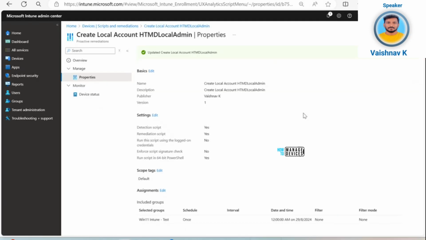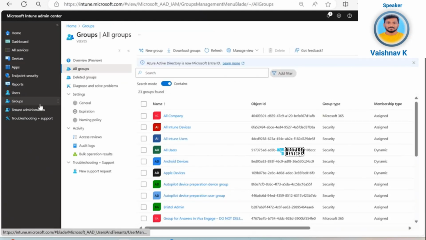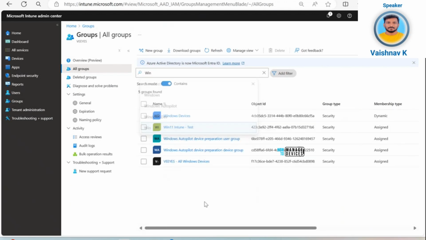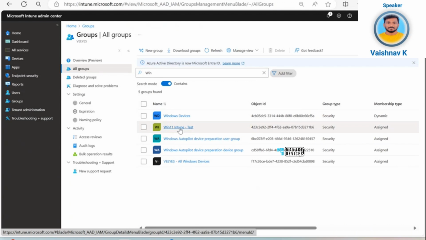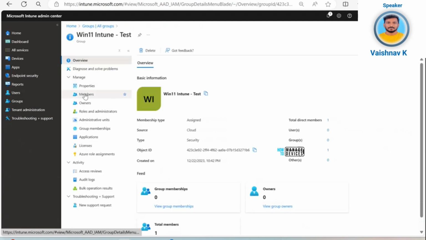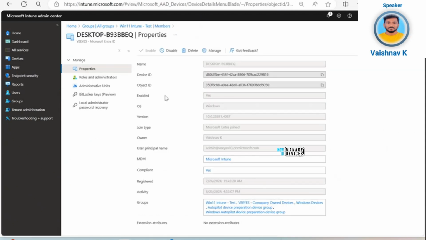I just wanted to show you one more setting, on-demand running, and for that, go to our device. I already targeted one of the groups, right? Just open that group itself. This is the Win 11 Intune test. What I targeted here, we only have one device. Just open that one.